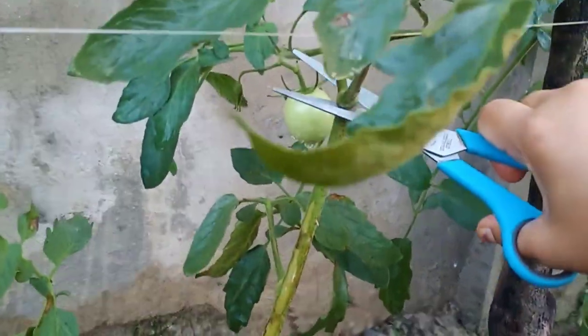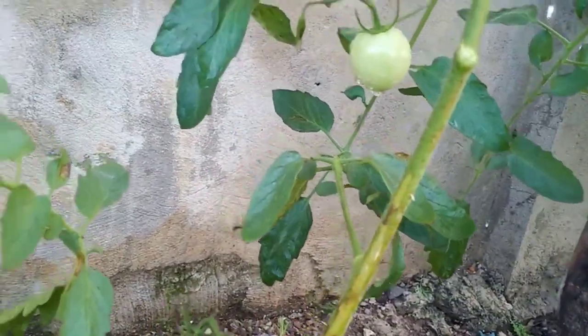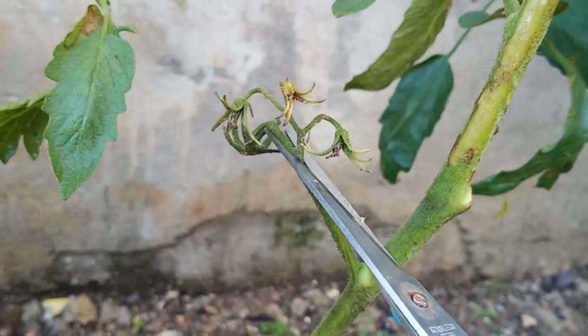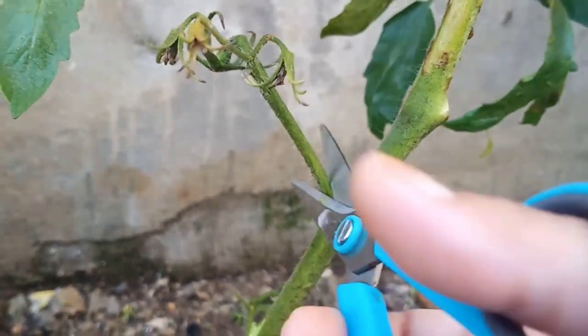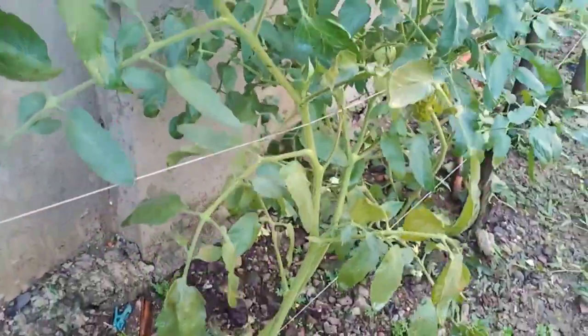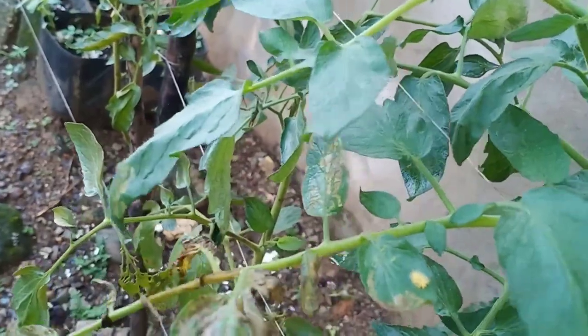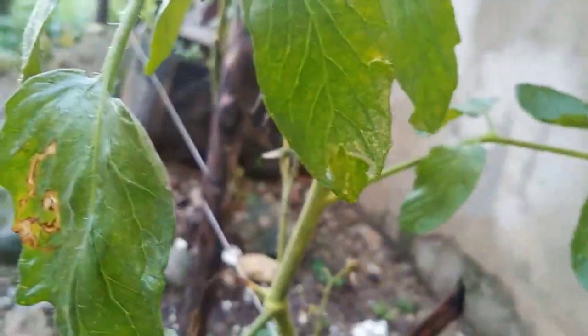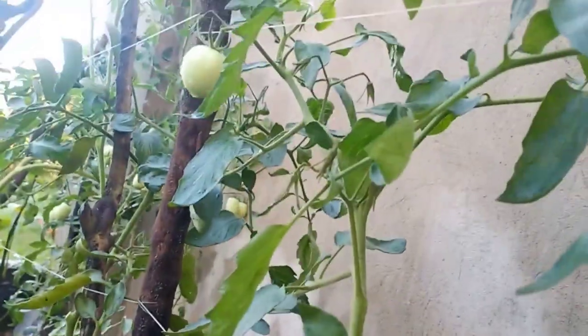Oh, shucks. Look, they're supposed to have fruits, but look what's happened. Because of the mealybugs, it turns brown and now it's nothing. So I will just cut this one. Maybe it affects the others. This one has fruit in it. I can cut it. But I can cut this one. This part I can cut because there's fruit in that one.